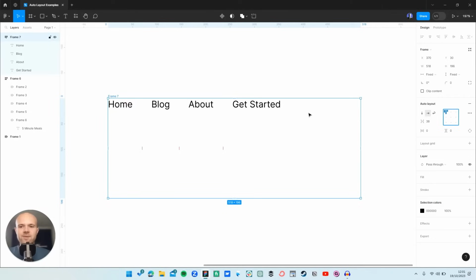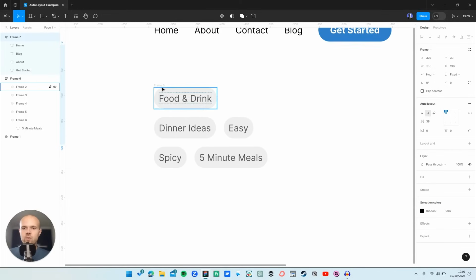Now we're in a position where the frame is bigger than the content, and that's where these two boxes here come in. Just underneath the width and height controls, you can see at the moment they're set to fixed. What that means is that it's a fixed pixel amount set. So 518 pixels is the fixed width that we have set for this box. If I select this drop down and change that to hug contents, the frame will always readjust to perfectly match the width of all of the content inside that frame if it was aligned in a straight line. I'll show you what I mean here with our pill box again.